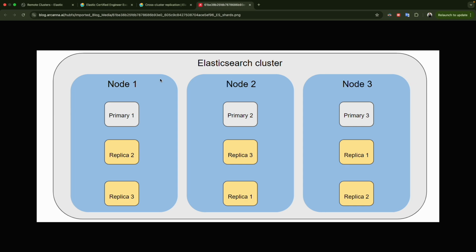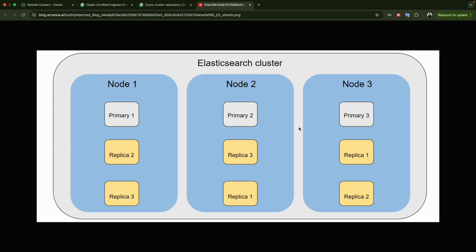The primary shard is, as the name mentions, the primary, and the replica is a copy of the primary, right? So as you can see here, primary 1, and here we can see replica 1, and here replica 1. Primary 2, here we see replica 2, and here replica 2. And finally we have primary 3, here we have replica 3, and here we have replica 3.